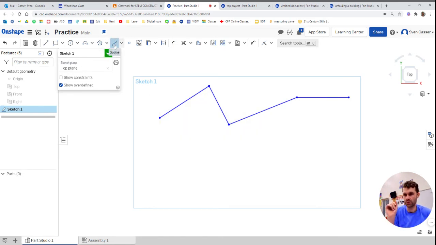The same thing happens with the spline tool. If you start drawing curves like this and you want to end, you can push the escape key and it will end the curve there. And also you notice it's still selected. So if I keep clicking on the screen, it's going to start drawing another curve. But if I come up here and deselect it, it'll end and stop sketching the curves there.